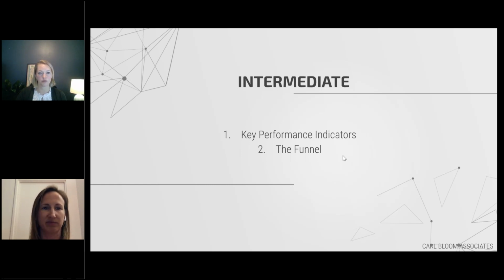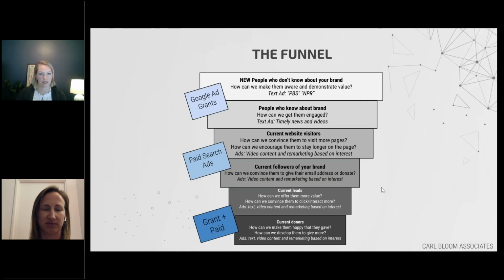Okay. All right, well, let's move on to the funnel if you're ready to chat about that. So we collectively made this beautiful funnel internally. We hope you enjoy our illustration. So the funnel is an actual illustration of how you can develop these people that don't know very much about your station and take them through the journey of learning about you and caring about you enough to become donors eventually, or purchasers of a specific product or something like that, consumers of what you offer essentially. So Tracy, can you walk us through the steps in the funnel and then where to use the free Google grant appropriately, but then how to incorporate paid search ads and then combining the two eventually?